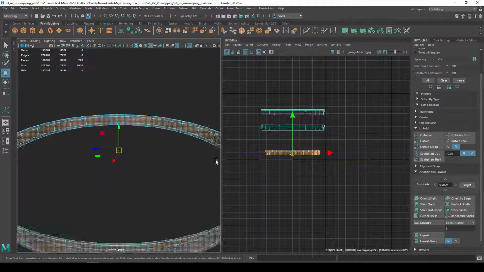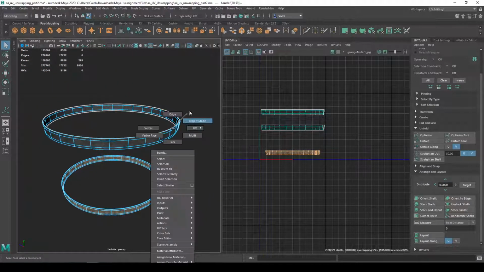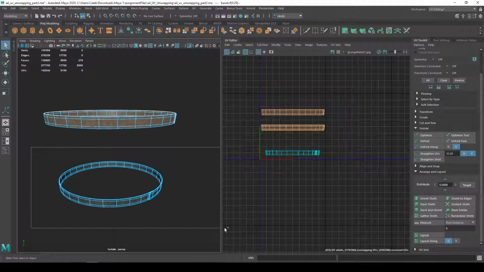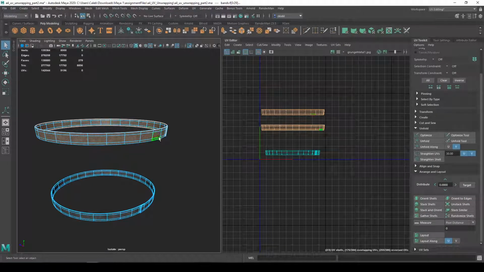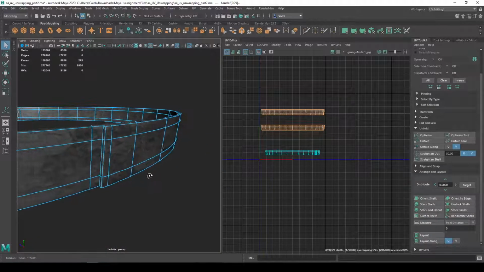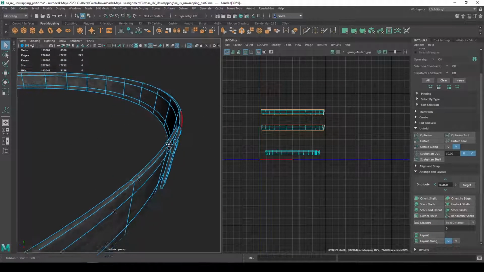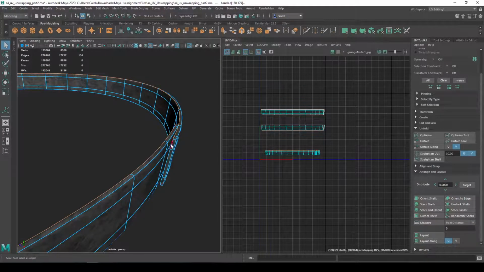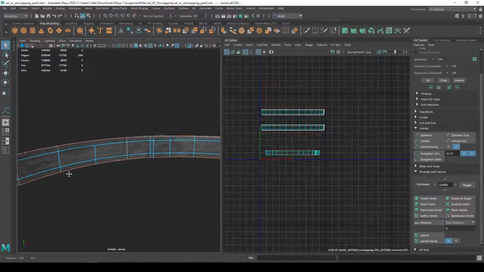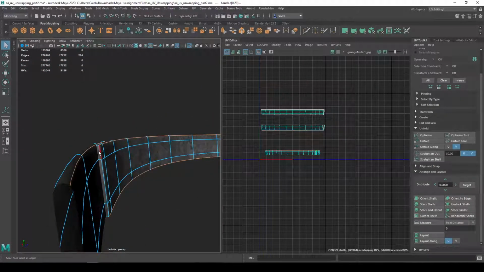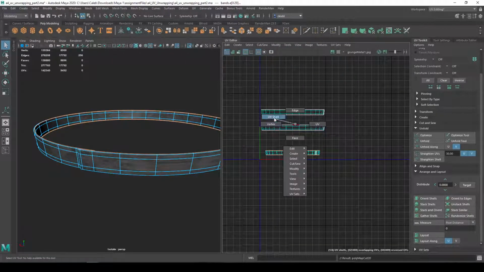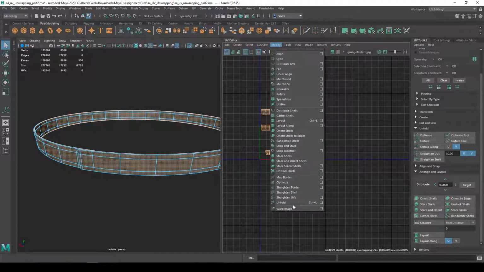Okay, and I'll do the same thing down here. And I could probably do what I did earlier, but actually I'm not sure if I could do it in the same object. I don't think you can. If these are separate objects, I could transfer the UVs from one to the other because they have the same topology. But they're the same object, so that doesn't really work. And it's really not going to be that hard to cut it up, so I'm not going to worry about doing that. So I'm going to go ahead and move these. I'm just going to make sure the front and back cut off from each other perfectly. So we'll just do cut, UV shell, modify, unfold.